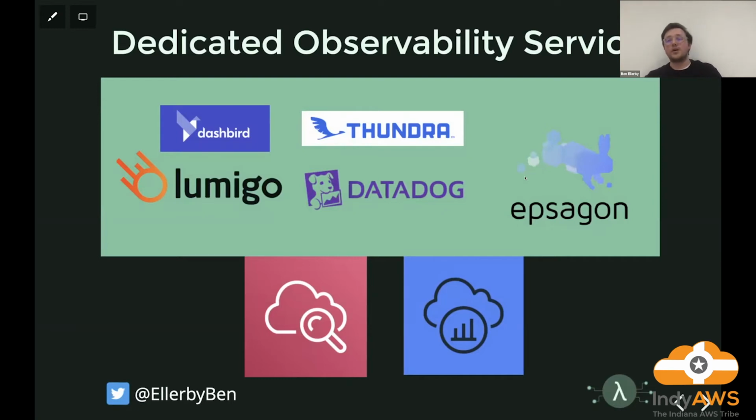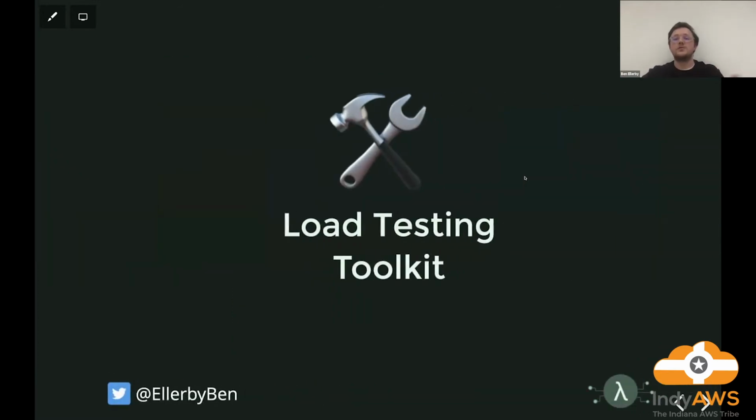But these typically run on top of CloudWatch, or they aggregate logs in a particular way, and then they'll build out dedicated metrics and observability. If you're Calvin, you'll probably build out your own Grafana with your own very specific set of metrics that you're going to watch. But make sure you know the metrics and you have clear visibility on them before you start your load test. And not only can you see the number in real time, but you have the history of how that number changed, or those numbers changed.